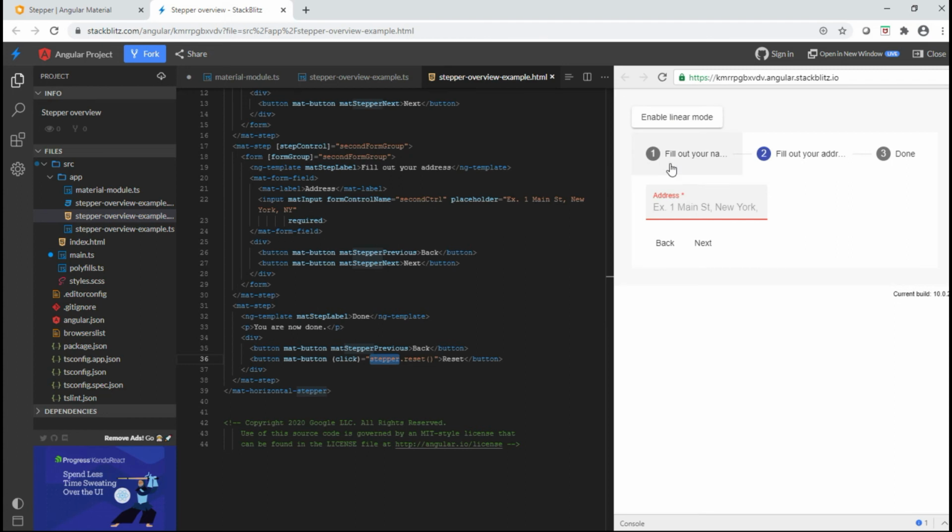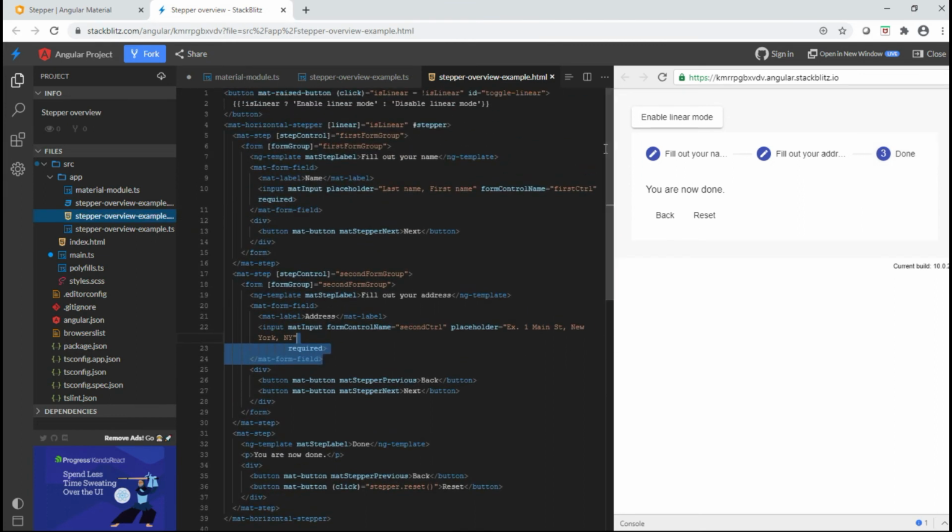If I go next, and next, and now I do a reset, this reset is making a reference to the stepper, which is this component, and it's resetting this state.